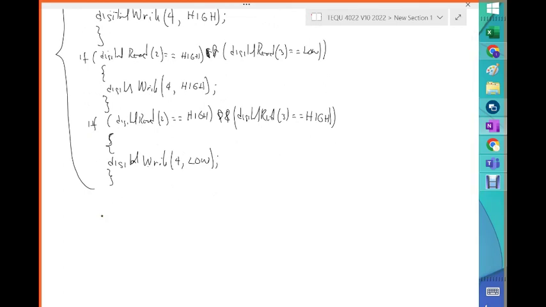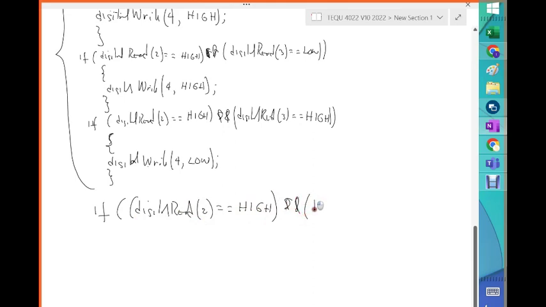the switch 2 is the one that will open first, because the level will start to drop, meaning that if digital read 2 will stay high, this one will stay high, and digital read 3 equal low.